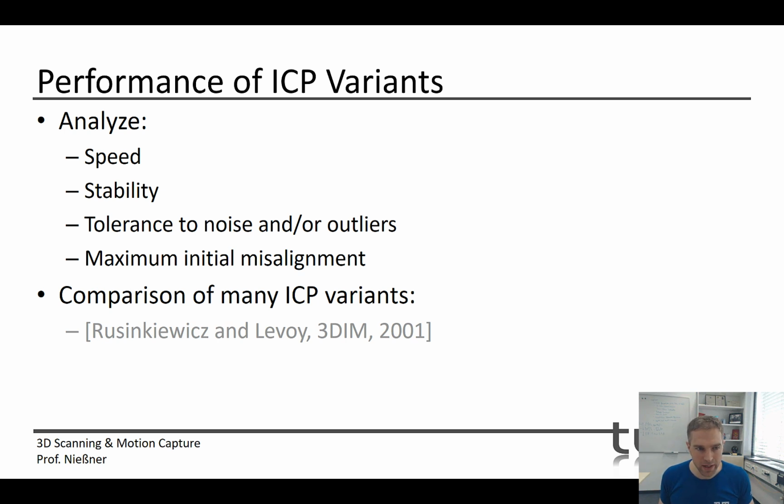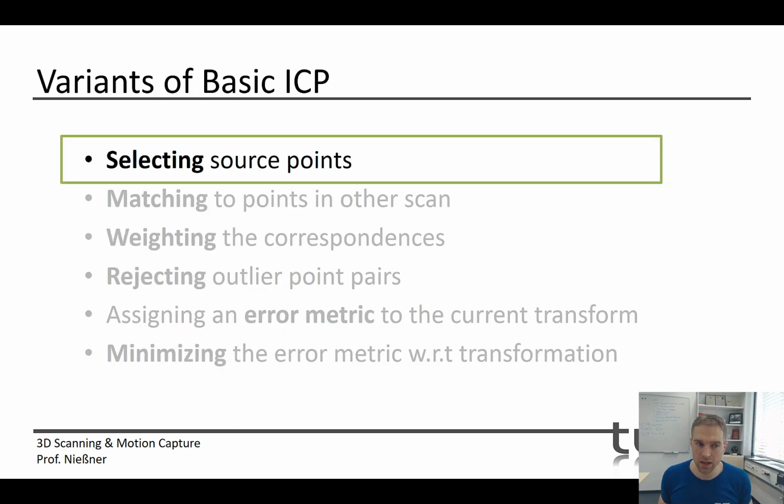And there's a very cool survey actually of this. I can recommend this one. There's a comparison of many ICP variants. It's already a little bit of an older paper from Simon Rusinkiewicz and Marc Levoy. This is a good overview of what was kind of a thing in 2001. This still holds for the most part. I mean, there's a few new methods coming out right now, but they talk mostly about stability and robustness, like for instance how noisy the point clouds are, and what ICP variant performs how well and so on.